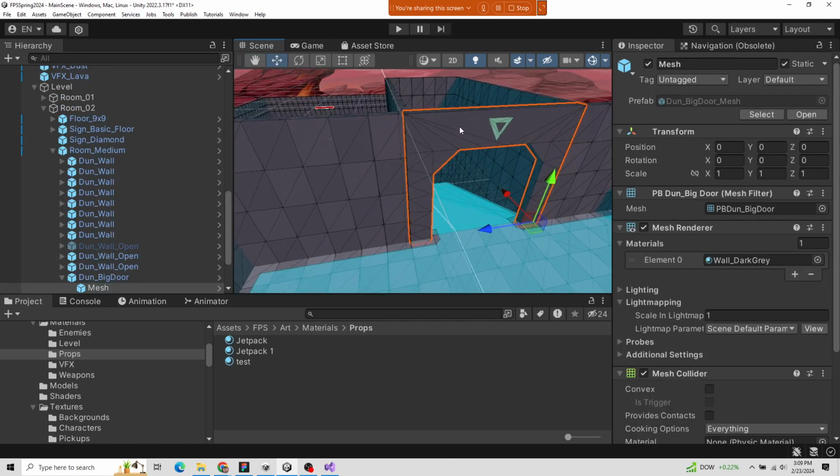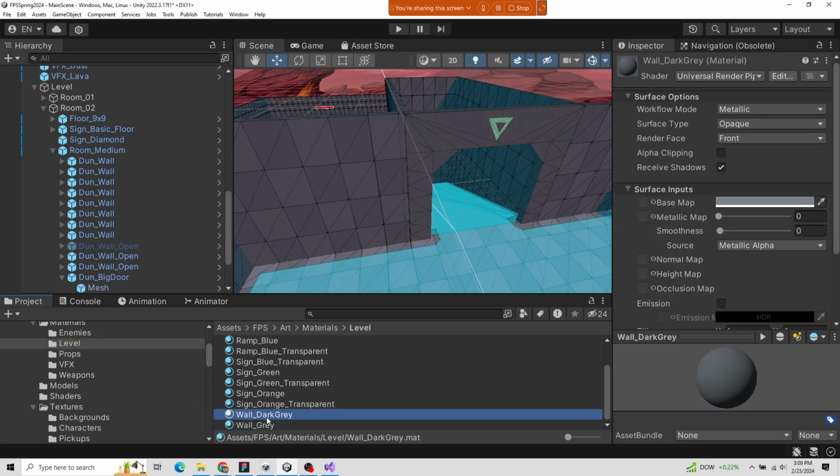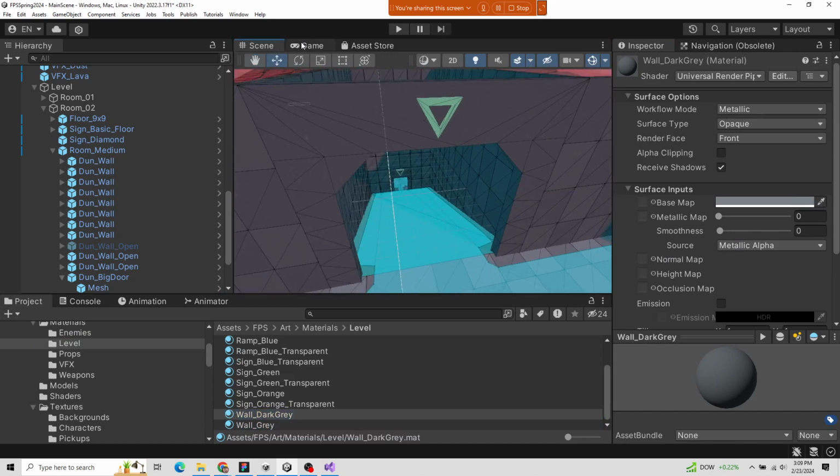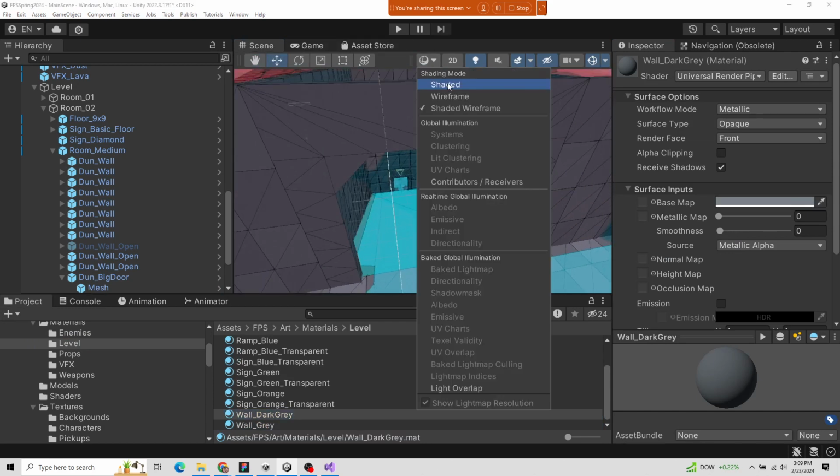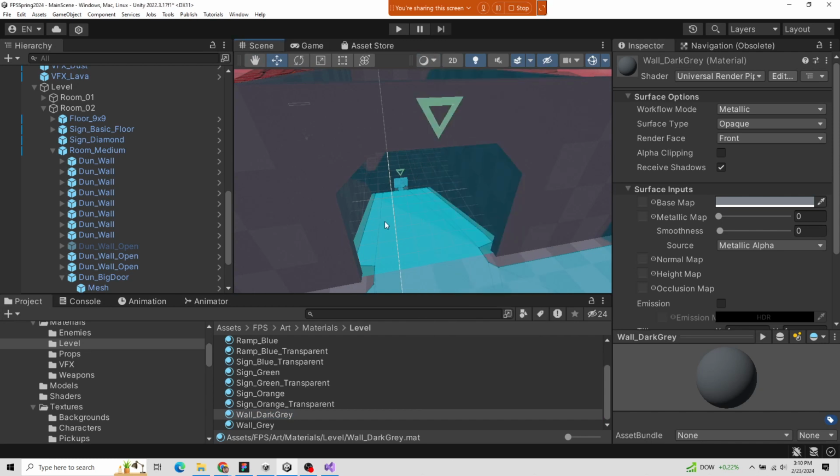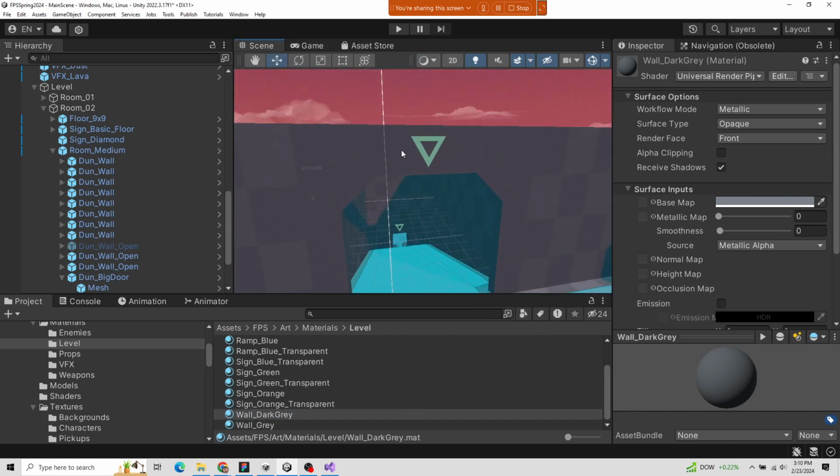So, for example, this mesh, this doorway here, it's wall dark gray. Let me turn off the shaded view, the wireframe view. This just has a base gray color applied to it, and it's no metallic, no smoothness. It's just flat.